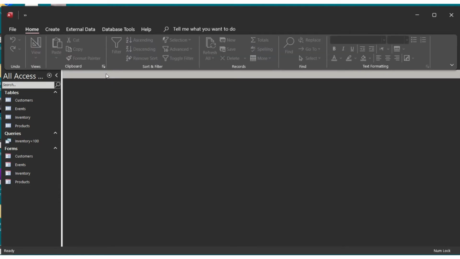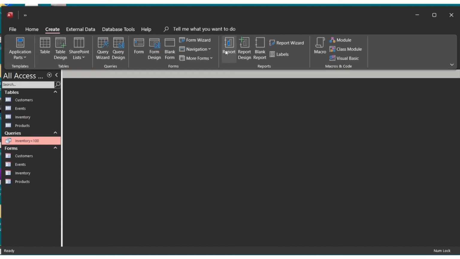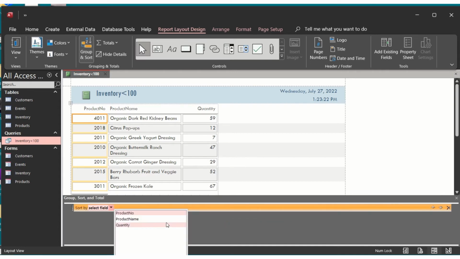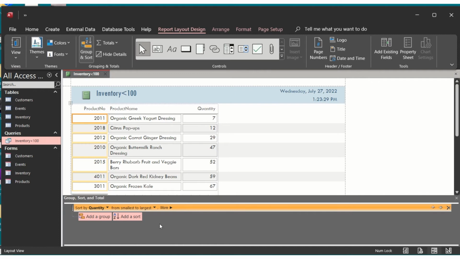Using the report button, create a report based on our new query. So I'm going to click on my query, create, report. We're going to sort the report by the quantity field. So I'm going to come down here and click add a sort and choose quantity. We're going to apply the integral theme to the report.